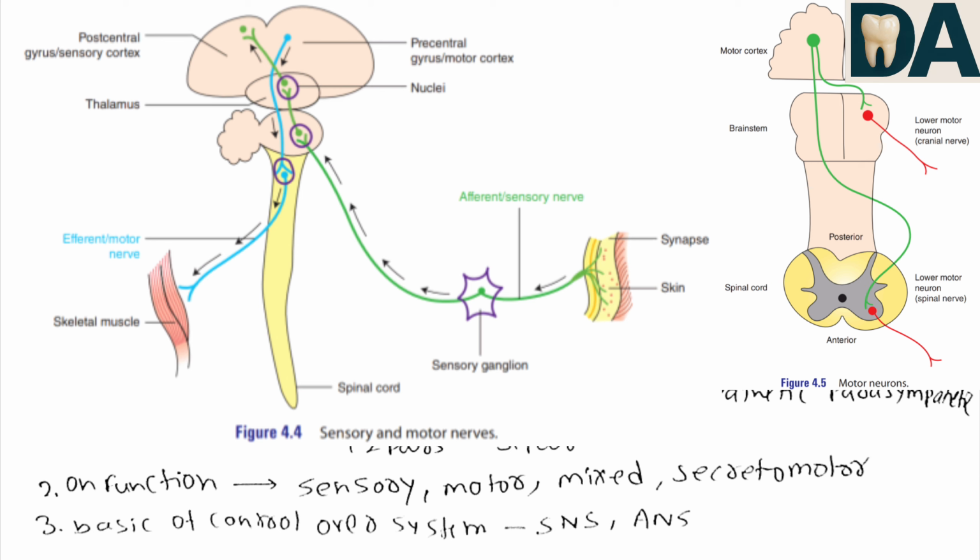These nerves carry impulses from the peripheral ganglion to the brain and transmit the following two types of sensation: general sensation, which refers to the sensation of pain, touch and temperature; and special sensation, which includes the perception of vision, smell, hearing and taste. Now go to the motor or efferent nerve.